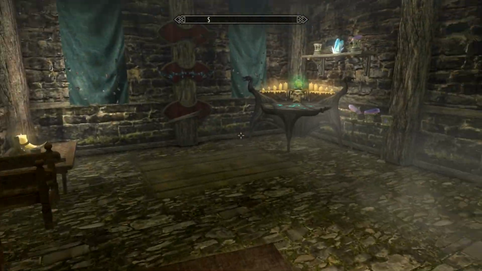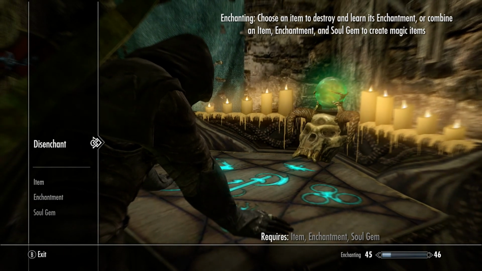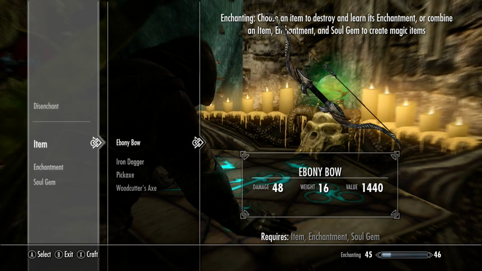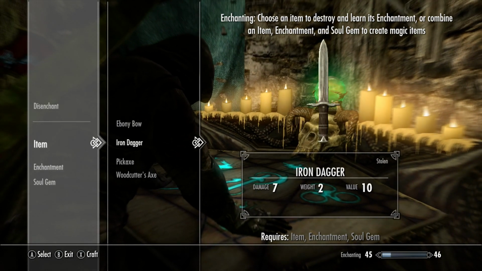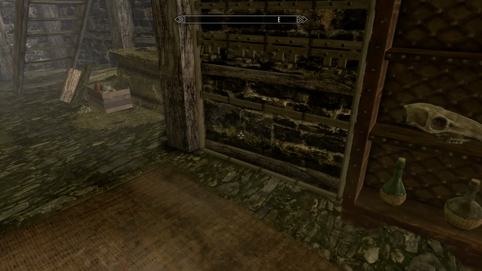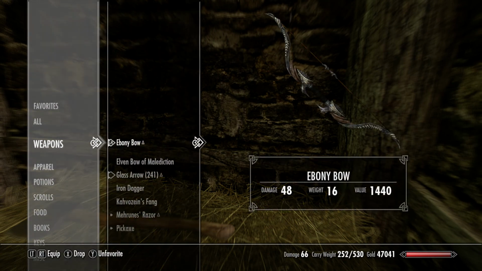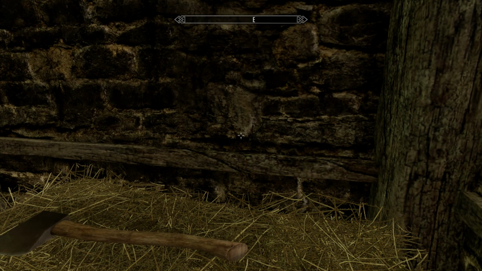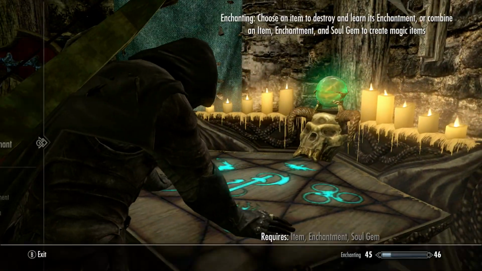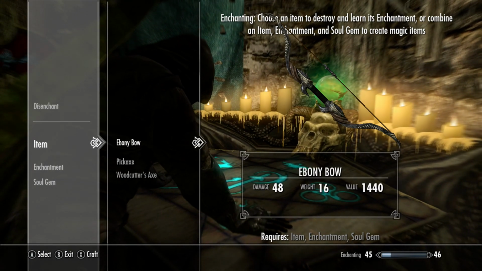All right. Now we get to do the fun stuff of enchanting. Now at this moment in time, I don't think I have anything to disenchant. No. I have a lot of stuff I can enchant though. Well, not a lot, I guess. Why do I have an iron dagger? I stole it from somewhere. Alright. Now I don't. Righto. So let's try this. I wouldn't mind having an enchanted ebony bow.